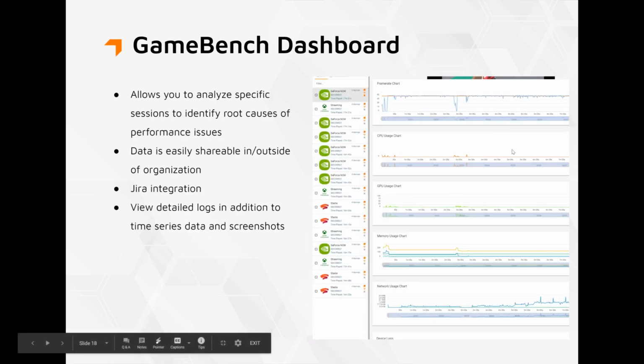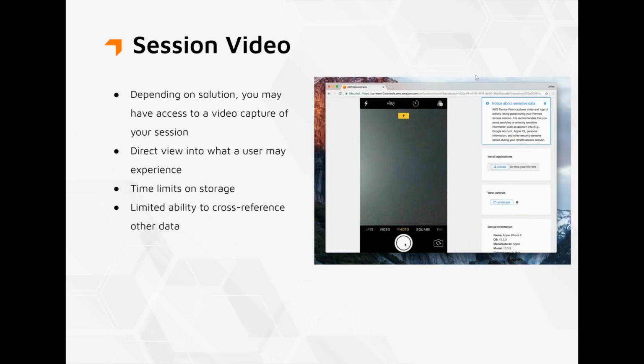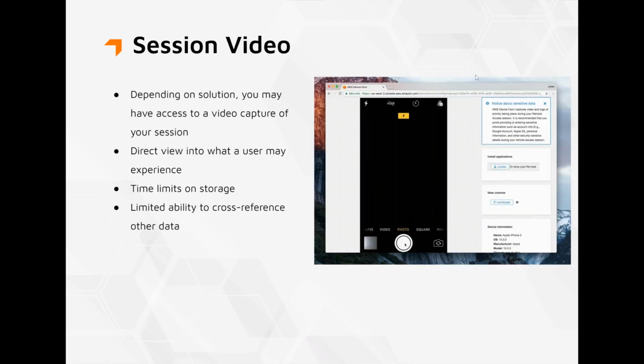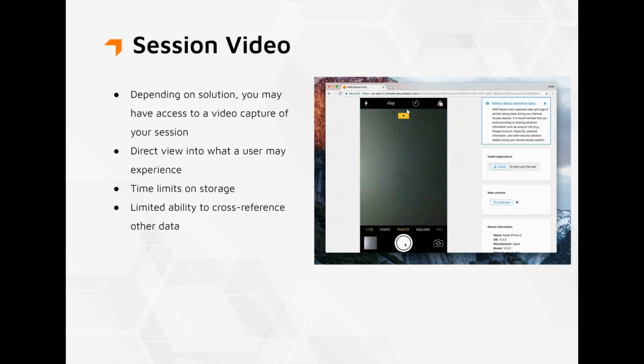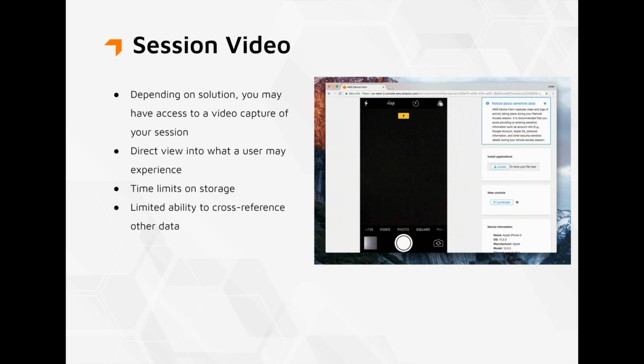Tying this to an externally recorded video isn't something that's automatic. Although with our screenshots that we captured, it actually probably would be relatively easy to correlate what you're seeing in a session video to the data present on the screen.